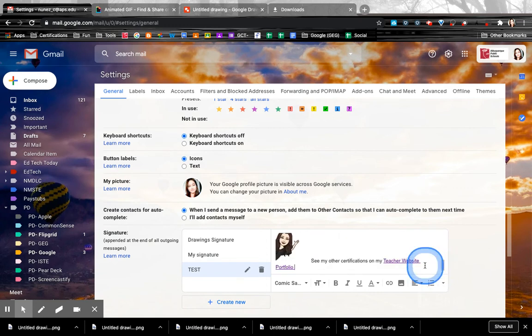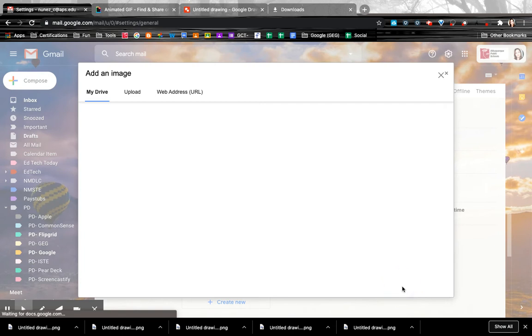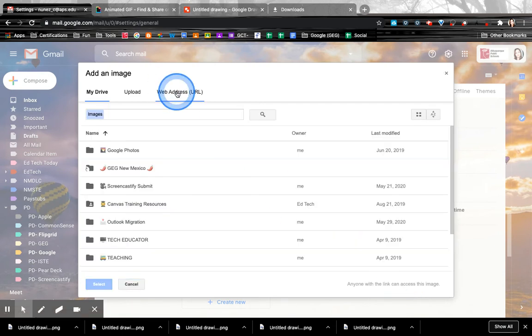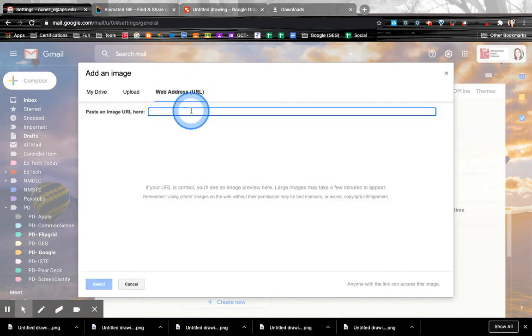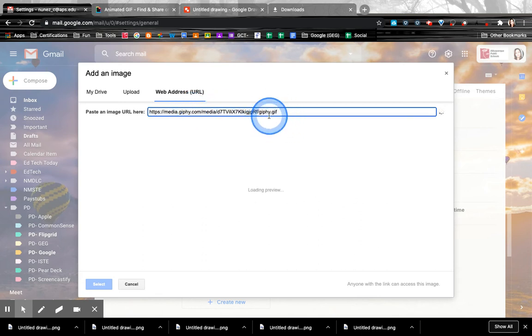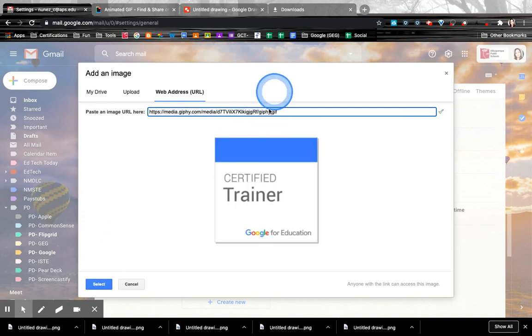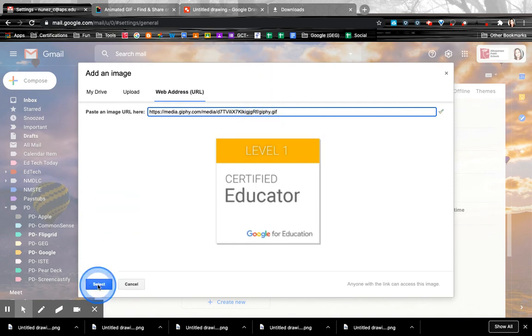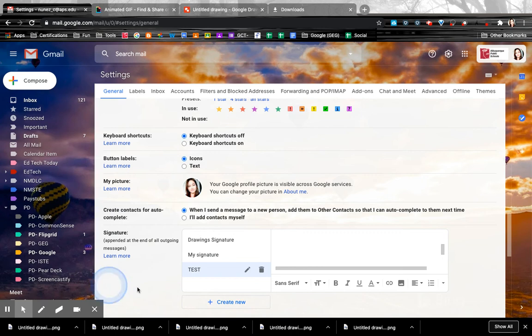So to do this, you can't just straight upload or put in an image or it won't work. So I'm gonna just put some enters here. You're going to want to go to image. So still go to insert image, and then there's going to be the option to do it with a web address. So you're going to put in that Giphy link right here with the GIF. It works for other different tools as well. And when I hit select, it's going to put the rotating image into my email signature.